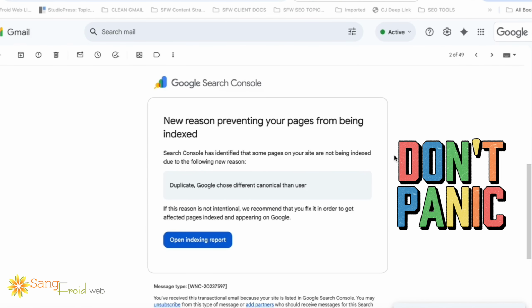All right, now let's investigate how to handle a not found 404 reason. So I'm going to click through and open up the page indexing report for this site. I'm going to go down and look at not found 404. We're going to click it. Now, usually you can tell by looking at these that, okay, that's not a real page. Maybe this is an old page that existed before and then it got changed. This page may have been unpublished.